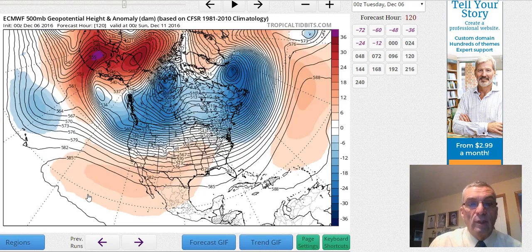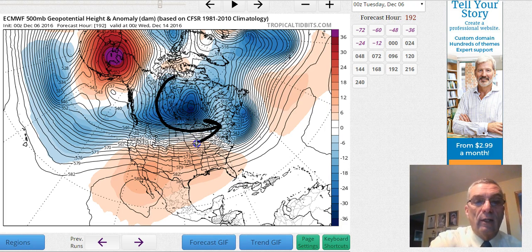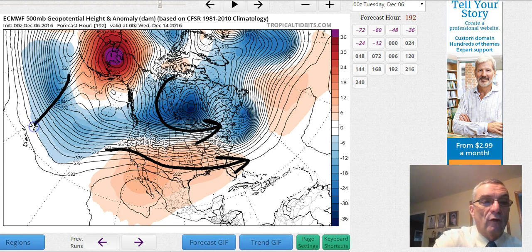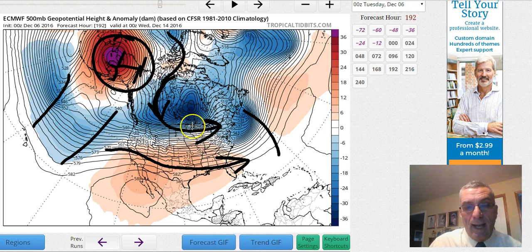And as we move through time, another deep vortex forms in southern Canada here, just south of Hudson's Bay. It's a little bit on the flat side, and what I mean is that it's more elongated east-west than north-south, so the cold air comes in this way. It doesn't get as far south as perhaps this first shot does, but you still pretty much have the same idea, and this upper high is kind of locking in a flow of cold air up from the pole down into Western Canada. So it basically floods Western Canada with cold air over time.